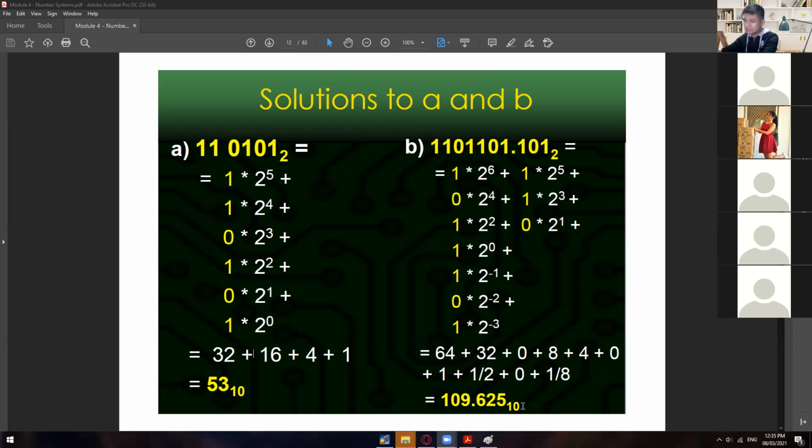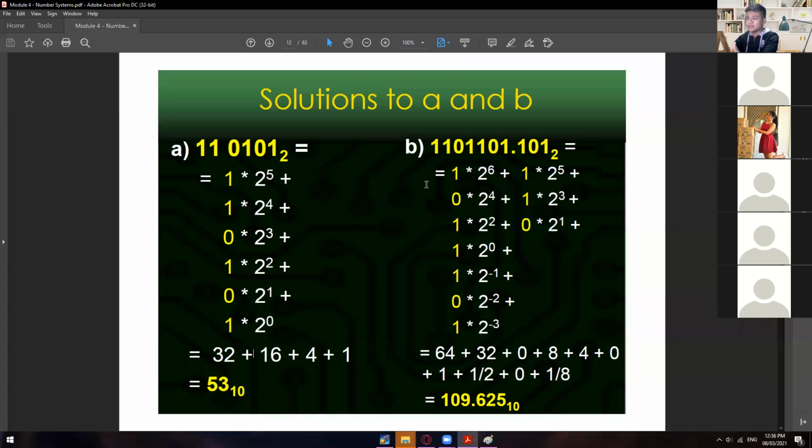So this is very important, especially if this one is a handwritten solution and answer. So you must not forget to put here the base 10. All right, so this is an indicator that we have already converted this base 2 into base 10, or this binary into decimal. Okay, binary to decimal. Okay, so without those bases, even though you've got the correct answer, you will still get an incorrect, or you will not get any points. Okay, your answer is still incorrect.